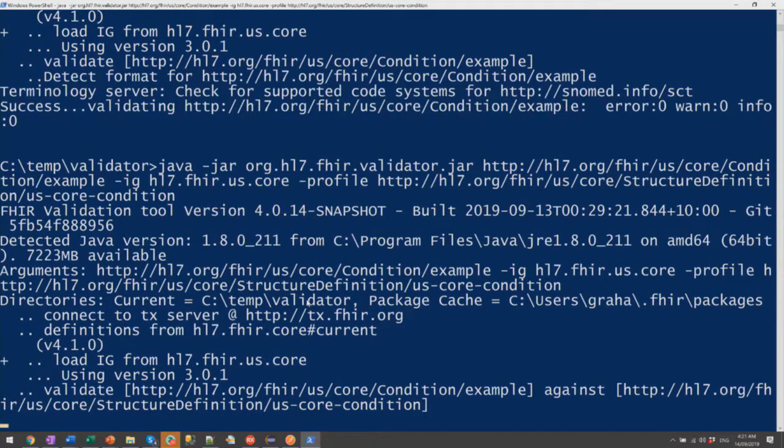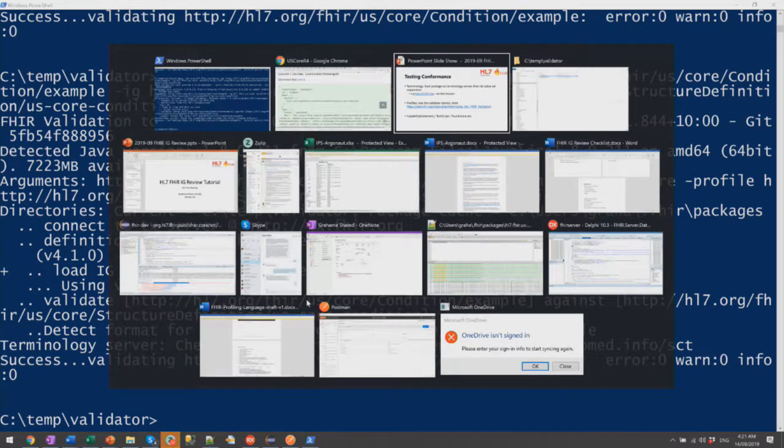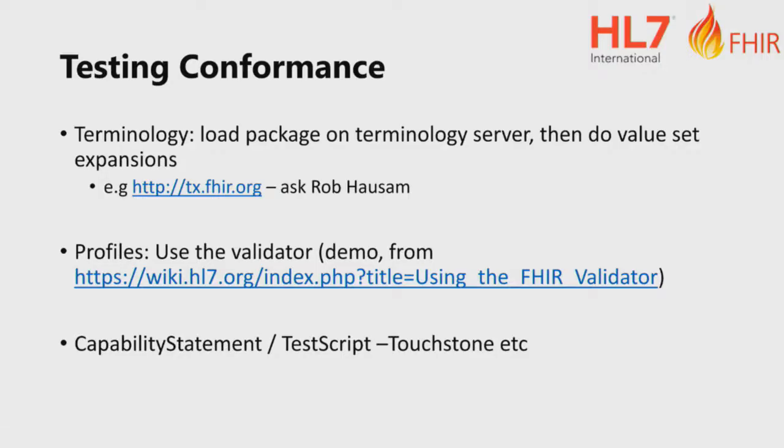Yeah? The profile you're validating against, can that be a local profile that you're testing, or does that have to be fully published? Yeah, see, when I've got IG here, you can just nominate a local directory. It'll just load everything out of the local directory or a local file. Cool. And that's all stuff that's documented on this page.